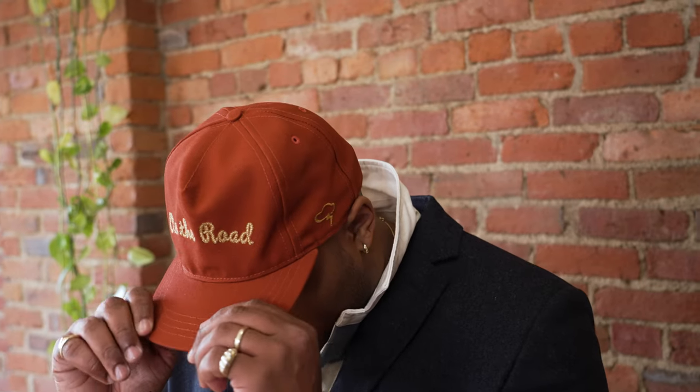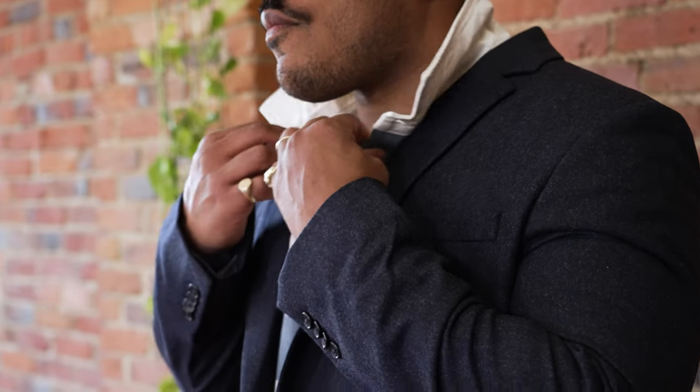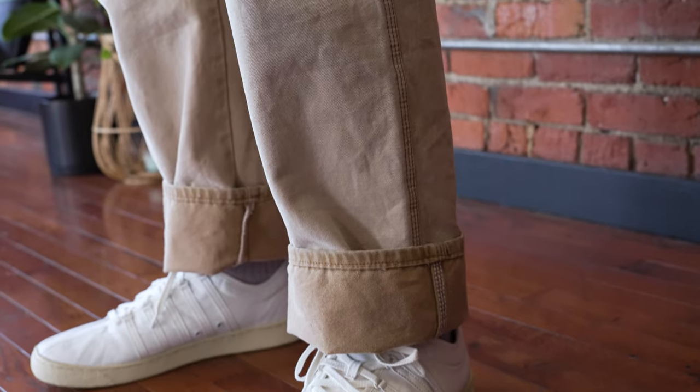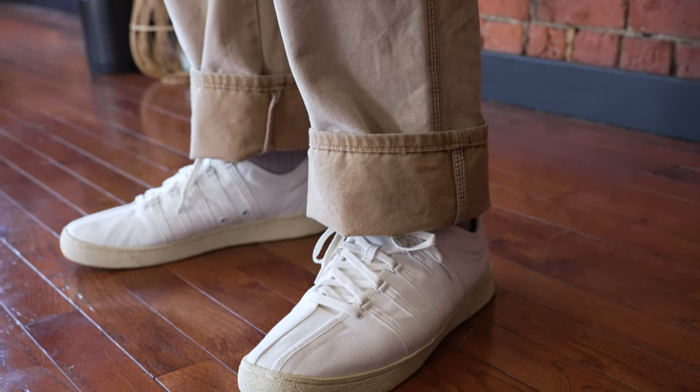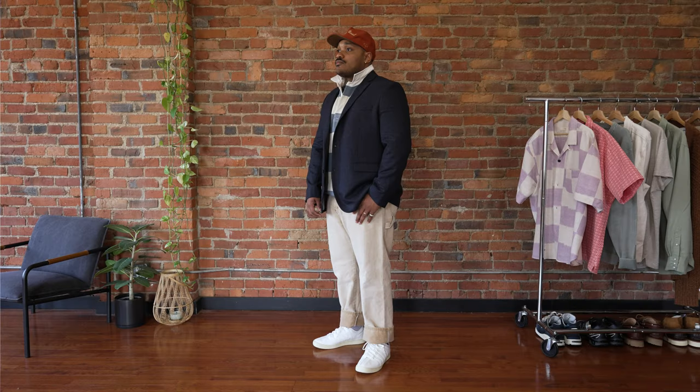I was inspired by a picture I saw of myself in middle school recently. I really love to wear Ralph Lauren and pop my collar, so today I decided why not try that look with a blazer — and it worked out. Cuffed the pants, showed the lavender socks with a little peek through, and just some white sneakers to keep it super casual. Overall, this was just a really fun prep school-inspired look.